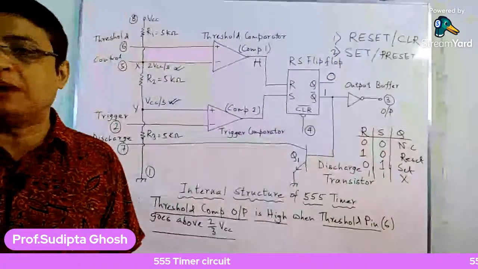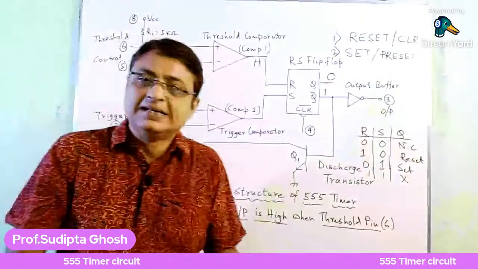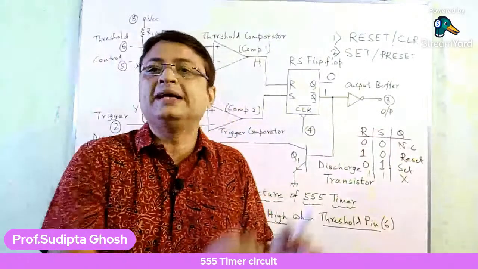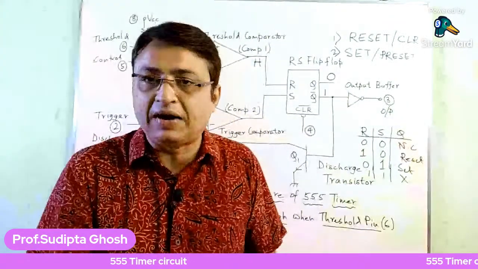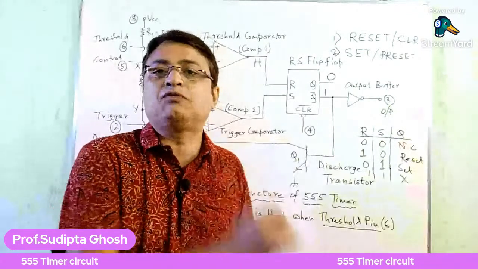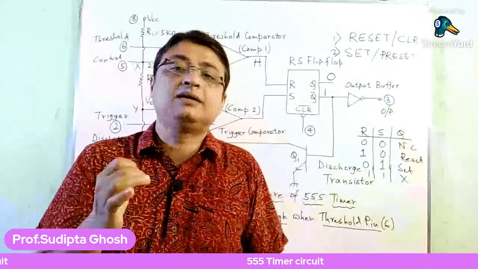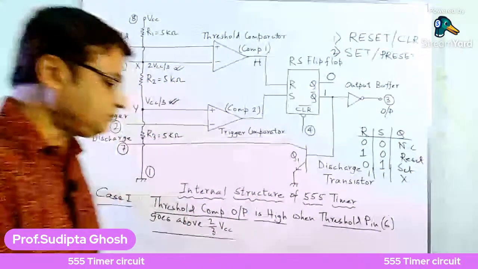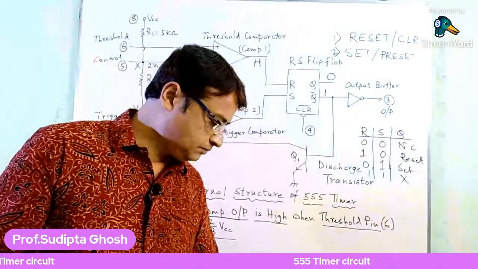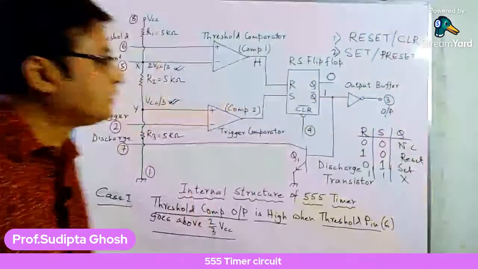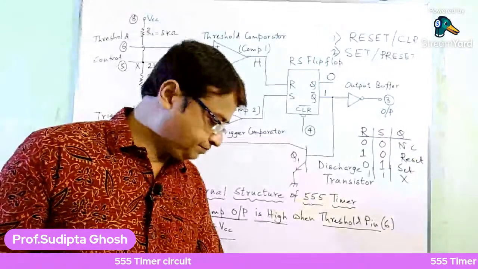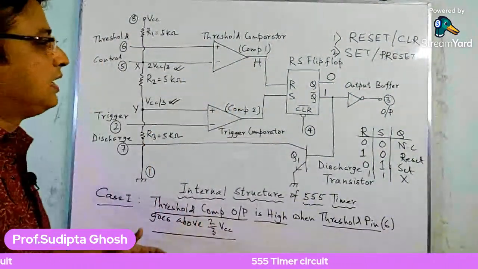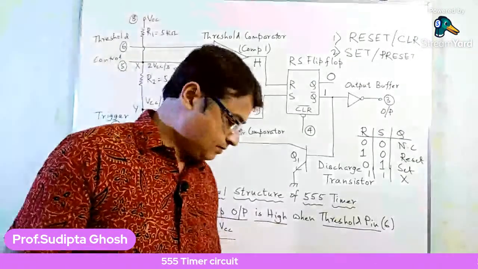And now here you can find it is an output buffer. It is basically a simplified way of putting it: if I call it the output buffer, it is actually an inverter. It is actually an inverter, but why is it a buffer? It is known as a buffer because, now the output, what I am talking about, yes, the output buffer.